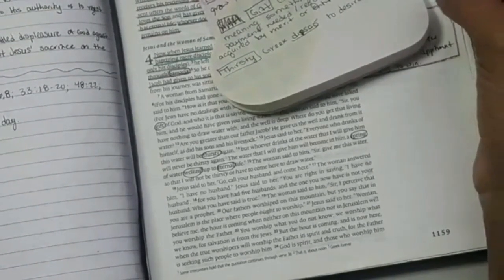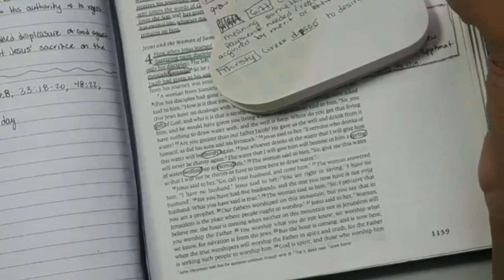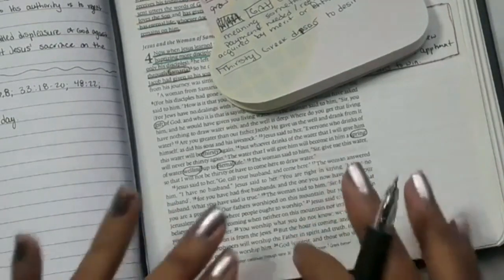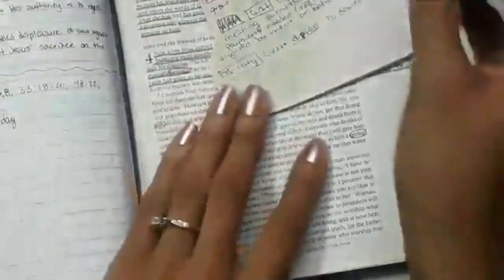I never would have thought that. I just would have thought he was talking about a thirst that can only be quenched by some type of liquid substance, honestly. So this is why I like looking up Greek definitions, because it definitely breaks down things further for you to understand, especially in the context of the Bible and the scripture.